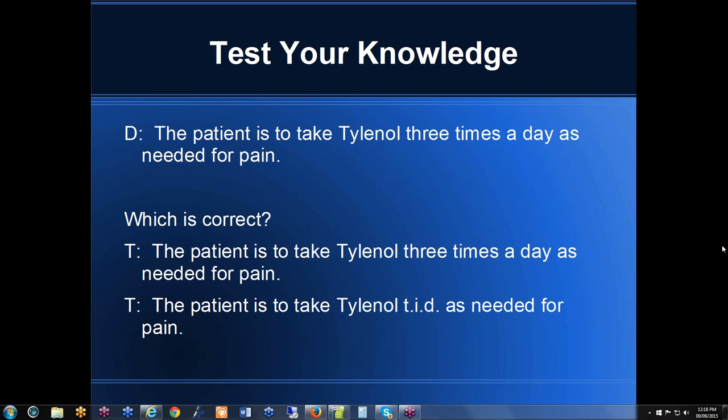That's right. The numeral as in 3 times a day. I think that's now what you guys were asking. Yes, sorry, girls. You would actually type the numeral three times a day in a verbatim environment. Yes, Lana is correct, and all of you are correct there. But the point in the matter here, the exception, is that if you knew that the facility preference was to use Latin abbreviations, you would use TID. That's right, everybody.